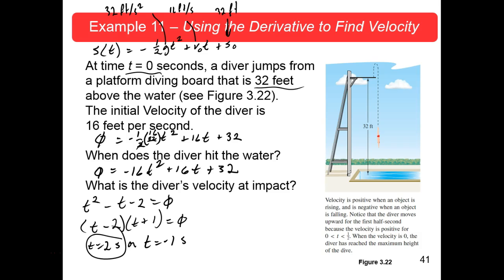Okay. Now, what is the diver's velocity at impact? Okay. How are we going to get that? Plug in what? Where? Where? Up there? I guarantee I'll tell you what you get. You get S equals 0, because you plug in a t or a 2 here, you get 0. Ha! We need to know what the velocity function is. If we know the displacement function, what is the velocity function?